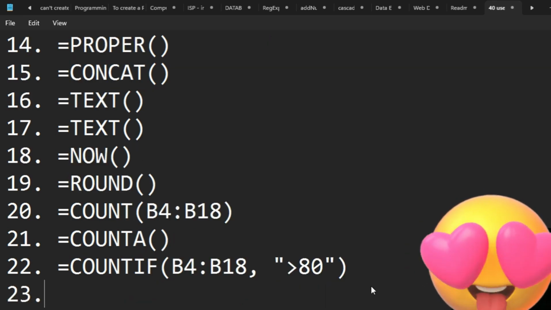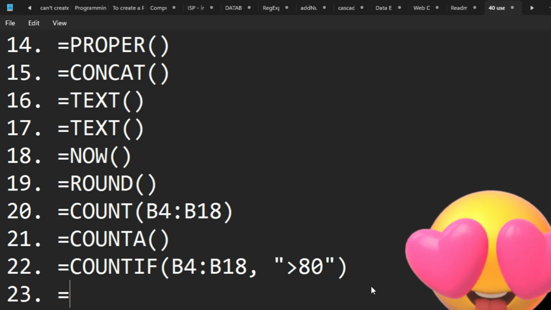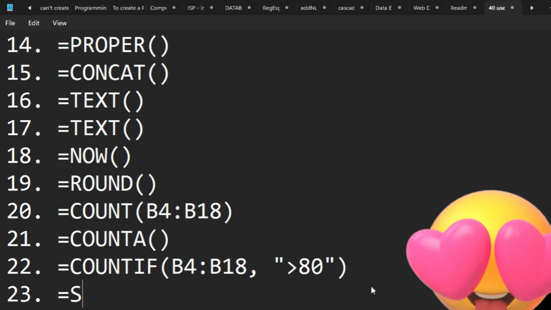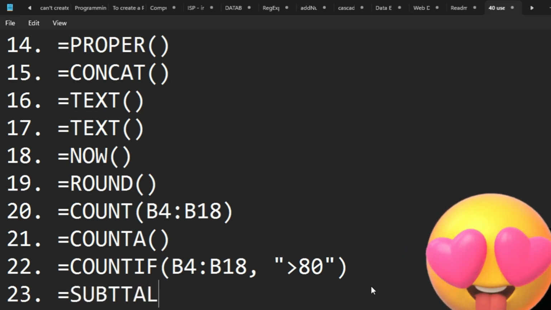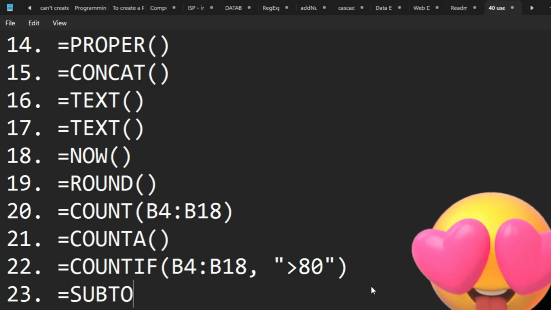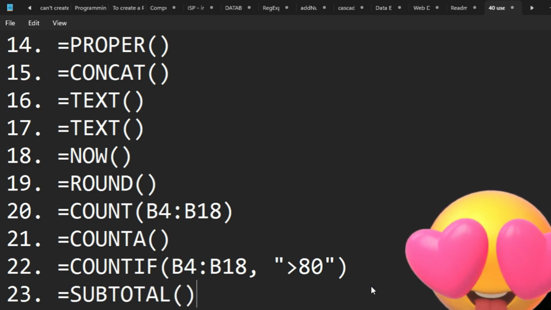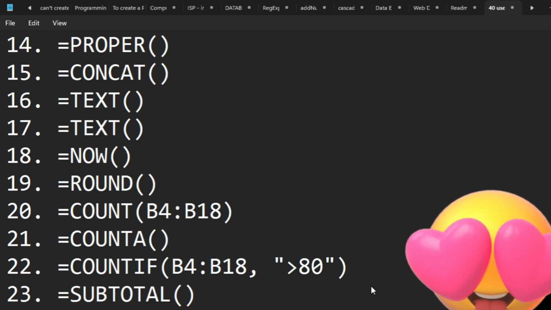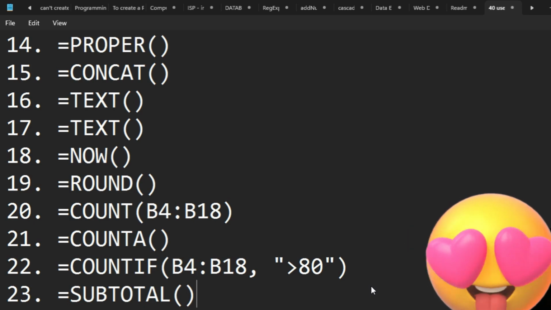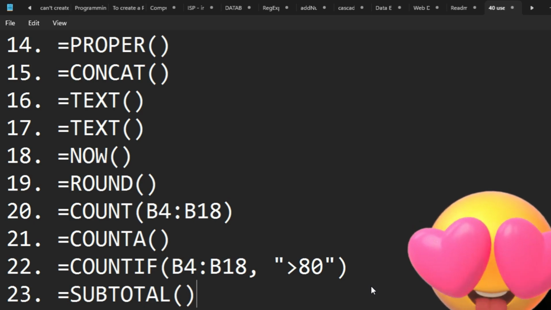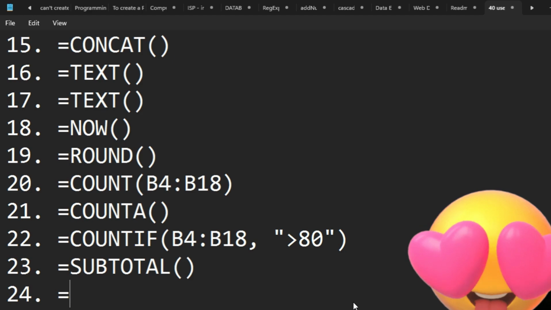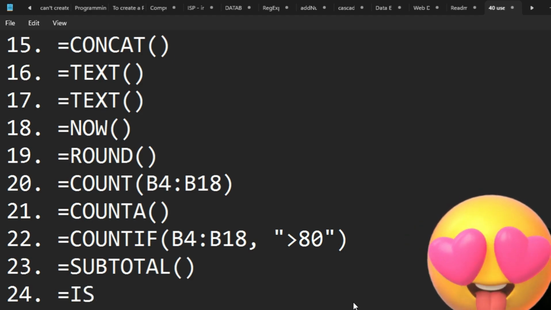So I have 23. Let me try to get it up to 30. Okay. And then what we have here is we can have SUBTOTAL. If you want to get the total of something, you can quickly do it from here, and it's also very simple. You just calculate, let's say, the subtotal of a range using a particular function, maybe sum or something. You can do that from there. We'll have 24. So on your own, just put the command, try it out the same way I'm doing them, and you see you get your results.